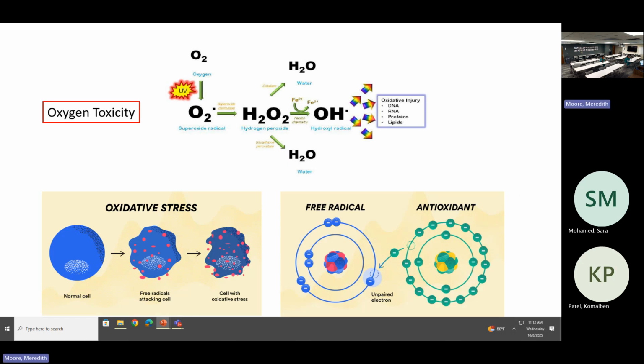Oxygen toxicity. Oxygen combines with ultraviolet rays, and then you have free radicals, and nature has provided antioxidants, but premature babies don't have that many antioxidants. So even giving a little bit more oxygen can cause them to go through this cascade of producing free radicals.